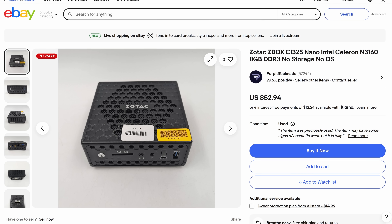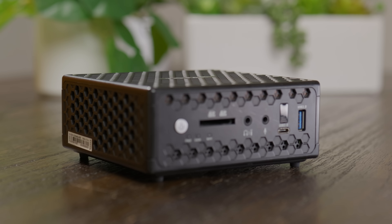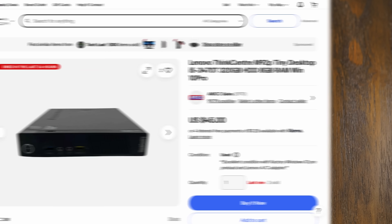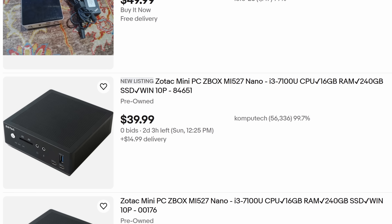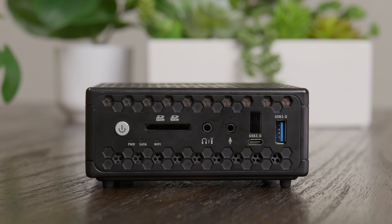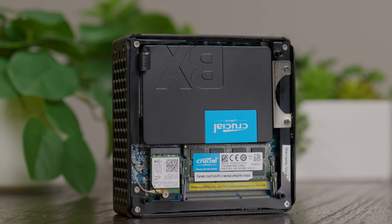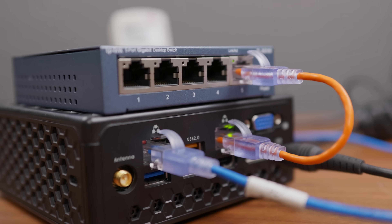As of filming, it doesn't seem like there are many of these available for under $50, but I've seen plenty of sold listings in the past going for substantially less. If you happen to come across one in the $30 to $40 range, it might be worth checking out. The performance of this little guy isn't particularly impressive, especially when compared to some priced products on the used market like tiny HP or Dell mini systems, or even other Zboxes that have better specs and appear to be a much better deal. They're also kind of a pain to work on, especially if you want to swap out that M.2 drive. I was honestly a bit disappointed with this machine — after seeing so many of these Zboxes on eBay and Facebook Marketplace, I assumed they'd just be interesting little workhorses, but it definitely wouldn't be my first choice for a budget mini PC. That being said, it probably wouldn't be my last choice either. If all I needed was an efficient little box for something like Home Assistant or a simple OPNsense router, it'd probably do just fine. I'm pretty sure there are plenty of other potential use cases for a system like this, so if you have any ideas, let me know in the comments.